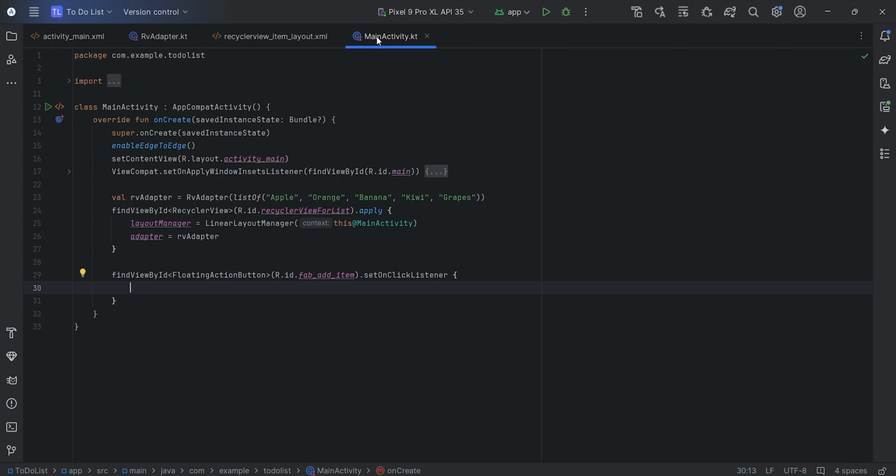And just for testing purposes, I will add a toast message so that we can see if the button click is working or not. Fab button clicked. This message is going to pop up whenever we click that fab button. So let's execute the code.